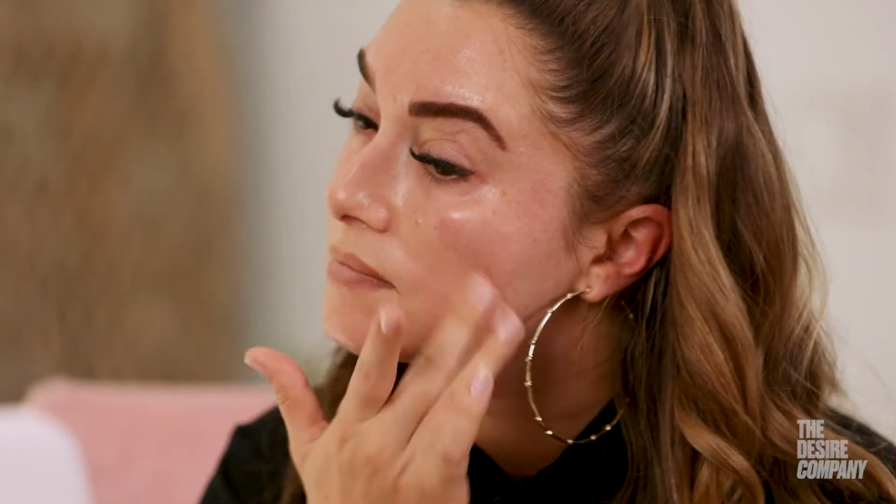We're gonna break it all down for you, but first I'm gonna recap on what I did for the everyday look. So we started with prepping the skin. We did an illuminating priming oil. It is a serum and a moisturizer and a primer all in one. We illuminated the under eye area with moisturizer from Laura Mercier, then went in with a YSL 24-hour foundation.